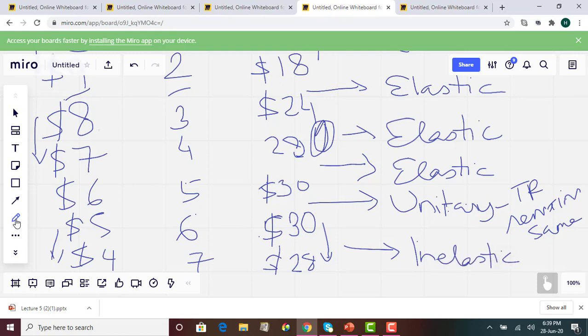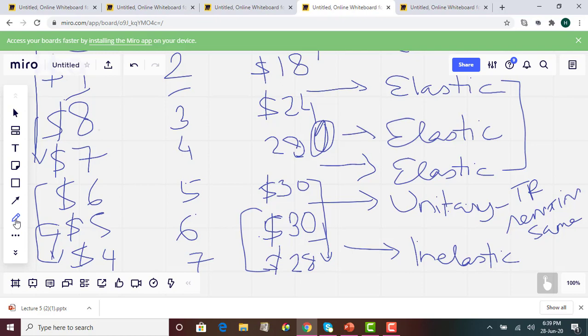Okay, so this example will probably help you to understand. Here in the beginning of the table, you will see price is decreasing, but revenue is increasing. So price and total revenue are moving in opposite directions. So that's when we are going to have elastic demand. Then we have a situation where price decreases, but total revenue remains the same, and that is unitary elasticity. Finally, we have a situation when price decreases and revenue also decreases. They are moving in the same direction. So that's inelastic demand. Okay, so again, this is the total revenue approach.